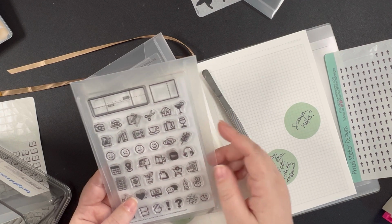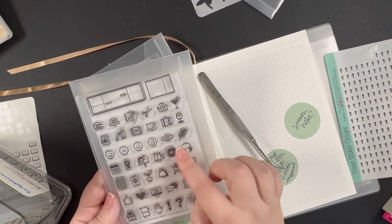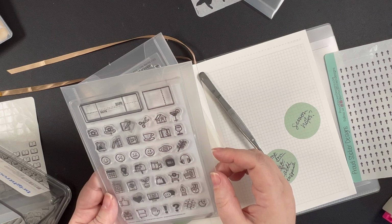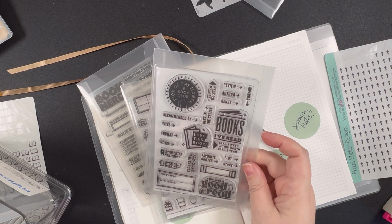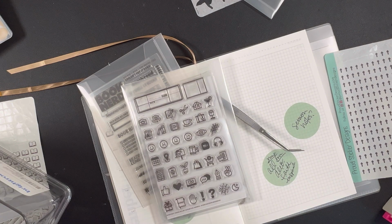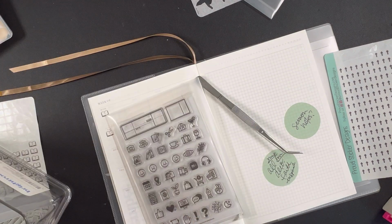In fact, I wonder if I should keep this in this planner, because although we've got some social media ones too, which is nice, I want to stamp regularly, and I don't want to add too much bulk. Here's another book themed one. Yeah, those are bigger. No little book stamps. I'm going to leave this one out, put this one back.